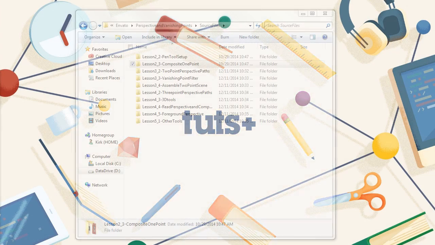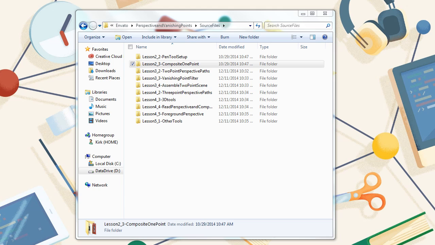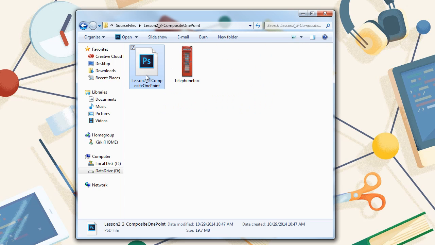The course files are separated into different folders according to lesson number. Now the key thing to remember with these course files is that the source Photoshop files will represent the end state of that lesson. I do this so that you can work through the lesson, finish off the project on your own, and then compare it with mine. I find that that's a very helpful learning tool. Now in some lessons, I will specify that there's a starter file within the course files. In that case, I will show you the starter file and I'll include the end state as well.